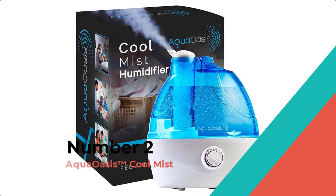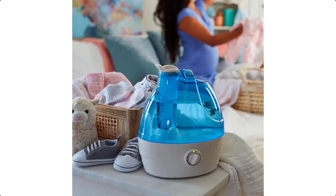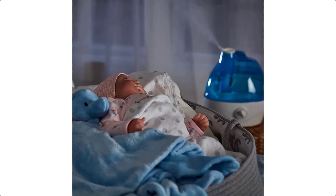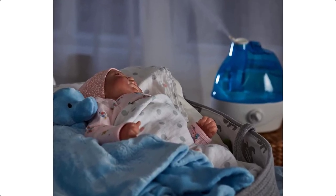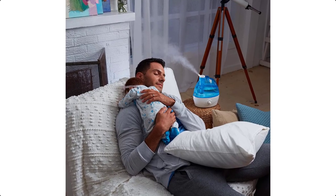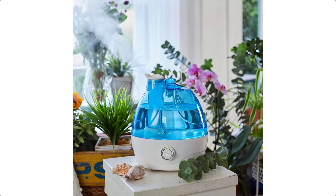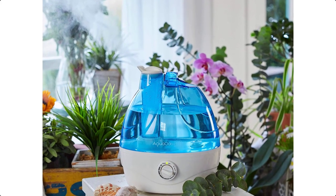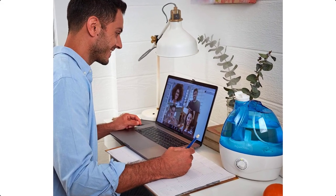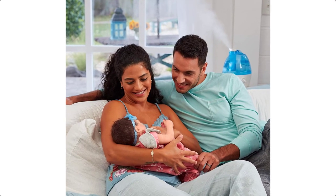Number 2: Aqua Oasis Cool Mist. This quality ultrasonic humidifier is the one you're looking for — it pumps relief immediately and effectively. Feel better in minutes. Sleep like a baby. No humming, whistling, or crackling as this durable whole house humidifier steadily and efficiently dispenses the soothing cool mist you crave. Sleep better. Breathe better. Life better. You'll wish you found this years ago. This humidifier was created with you in mind — your environment, your needs, and your preferences.